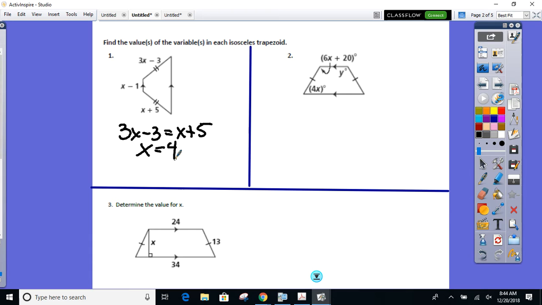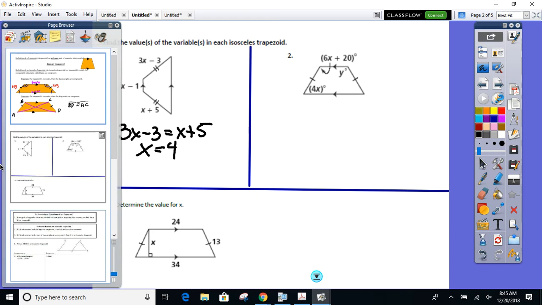Okay, let's slow it down here now for number 2. Let's slow it down a little bit. All right, we know what about the base angles? They're congruent. So I know the 6x plus 20 and the y are congruent, but I don't want to set them equal because that doesn't get me anywhere. And I know if that's 4x, but that still doesn't get me anywhere because I still got that darn y in there. So I can't add them up and set them equal to 360.